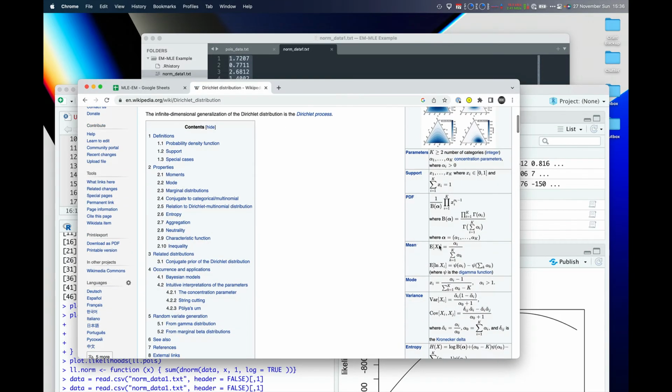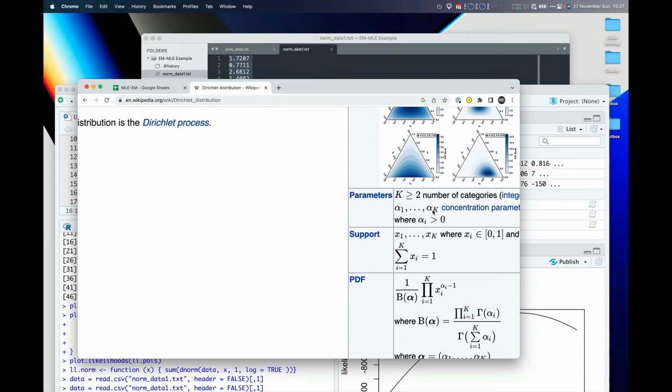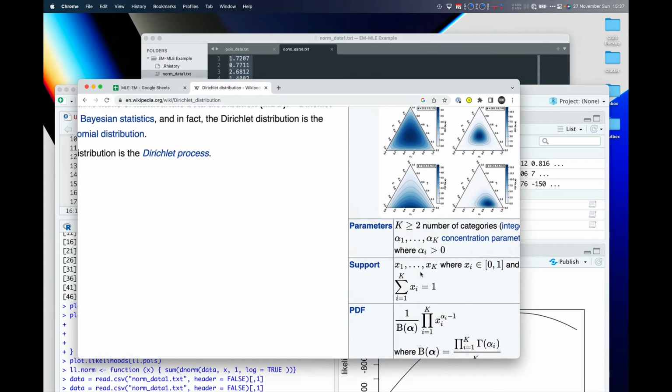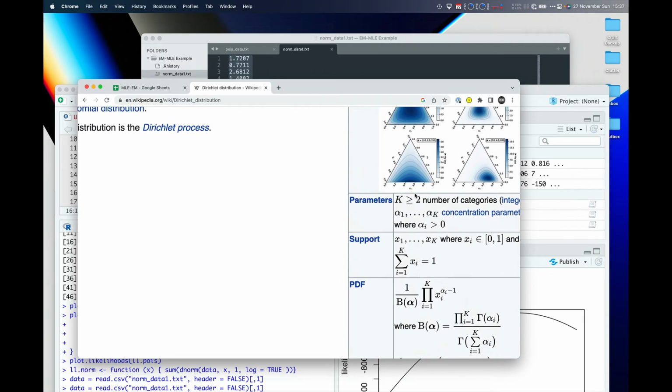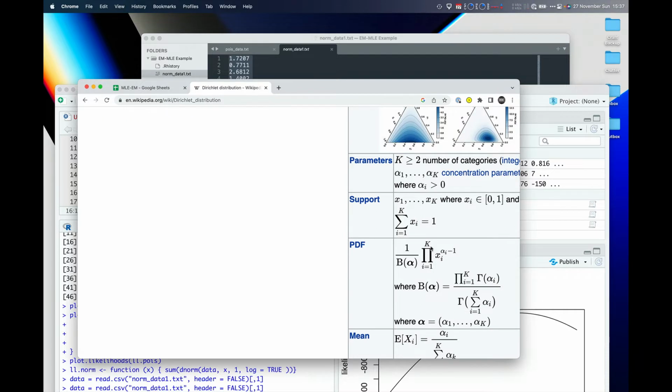Okay. So the mean might be something more complicated, and it has other parameters. For example, the mean here is not a single parameter. It's calculated as a mixture of parameters. For the Dirichlet, the parameters are alpha 1 through alpha k. Usually k is up to 3. So it's the mixing ratios of, for example, compositional data. In that case, there is no straightforward way of calculating the best estimates from alpha 1, alpha 2, alpha 3. You might need to use something like maximum likelihood estimation, but the PDF is still there.